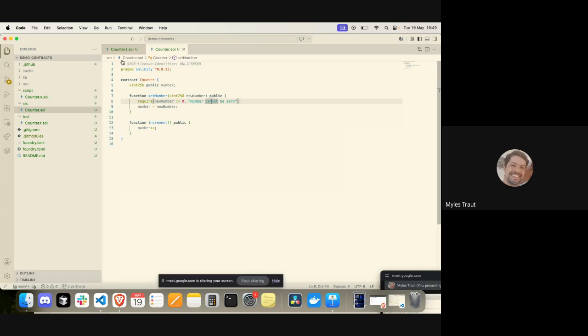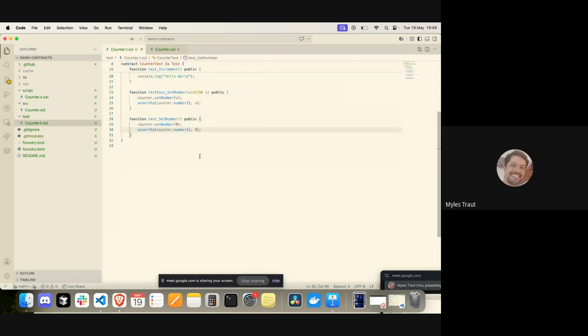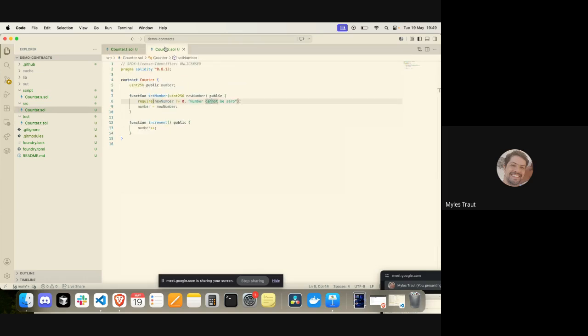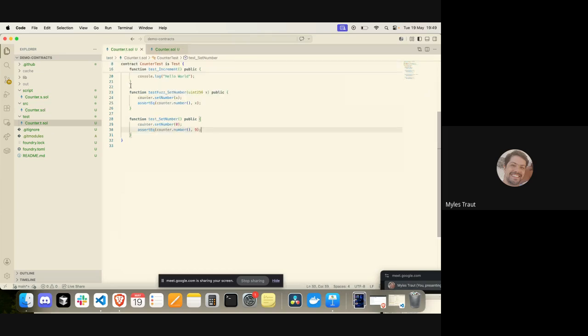A very good testing strategy is always to test that your contract fails properly. So you need to test this require statement. In order to do that, you then say test set number fails correctly. And then you would say vm.expectRevert with the revert message.